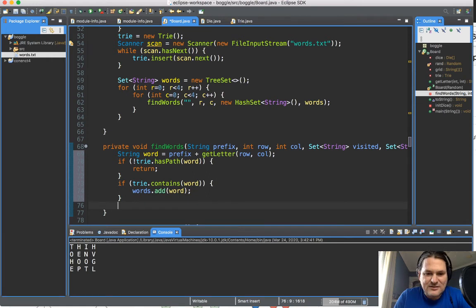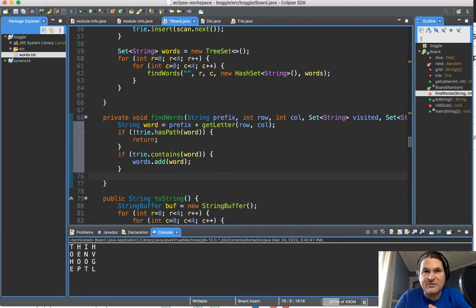Okay. Now I need to do my recursions for all of the nodes around me, which can be left, right, top, bottom, diagonal. So it's basically that stencil. So how do I want to do that? Well, this is sort of stupid, but I'm going to do it with nested for loops because I'm unoriginal.